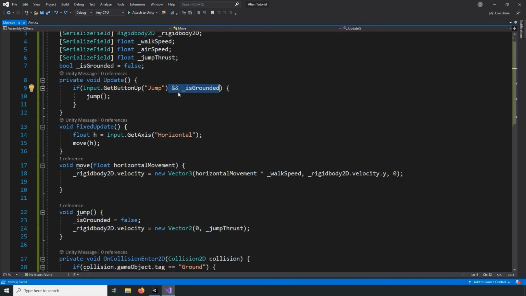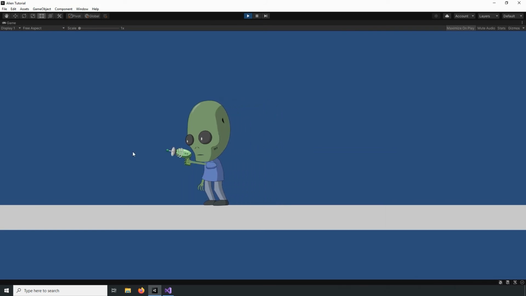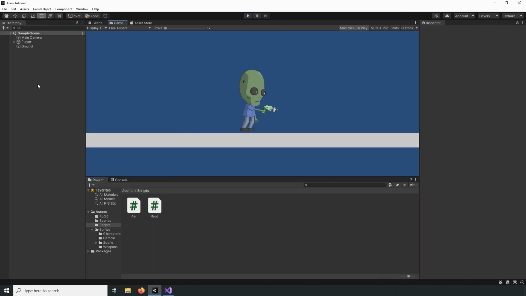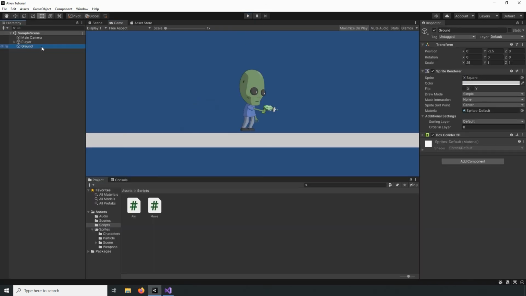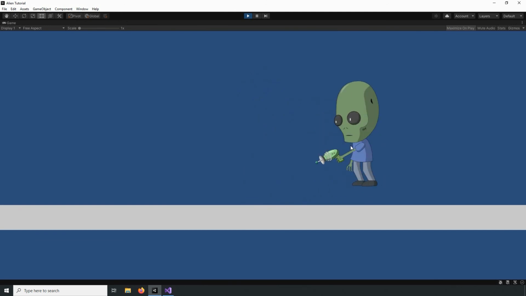Now with the isGrounded clause added, you can see that the player, actually I think we might have to go back and apply the tag to the ground. That's a mistake I make all the time, so you'll have to make sure to add the tag, after you create the tag, to whichever game object you are targeting. So now after I apply the Ground tag to the ground game object and attempt to jump, you can see that the player can only jump if they're currently in contact with the ground.